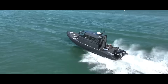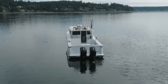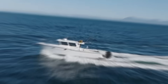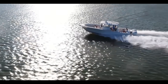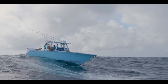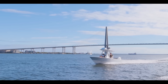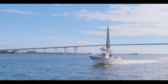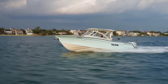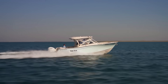Planing hulls are all about lift. Once you hit a certain speed, the hull climbs on top of the water, drastically reducing drag — suddenly it's not pushing water, it's skimming over it. That's where the magic happens. The engine relaxes, speed jumps, and fuel efficiency skyrockets. But to stay on plane, your hull needs just the right mix of lift, angle, and power. Watching a boat transition onto plane is like watching physics in motion: the bow rises, the stern digs in, then the hull levels out and everything smooths. That's not horsepower doing the work — it's hydrodynamics.